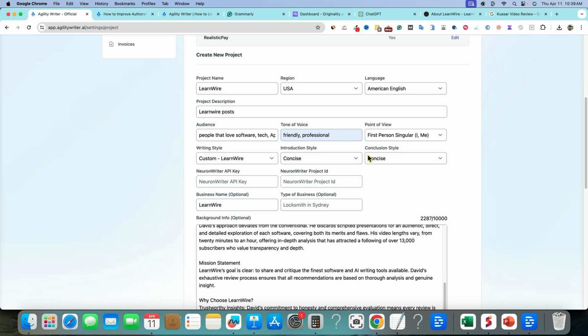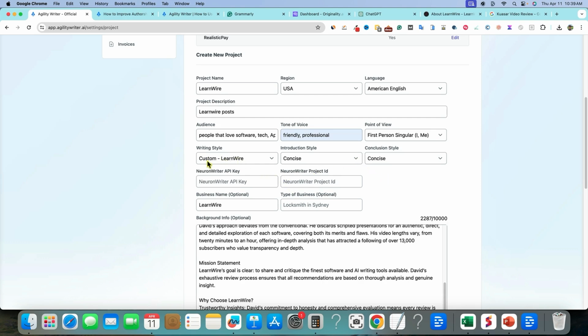And I can show you that later as well, where you can actually just use a button and it'll automatically select things for you when you write articles in Agility. Super cool, but concise is best. And that's really what Google and users reading your content want anyways. They just want concise. We don't need these 2,500 word articles anymore. Even though Agility Writer is going to write us a big giant article, we really don't. We want it to be as concise as possible.